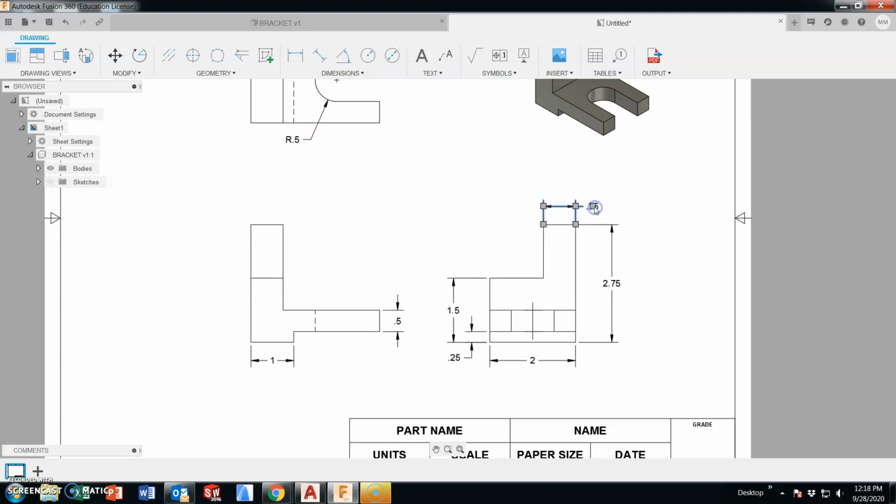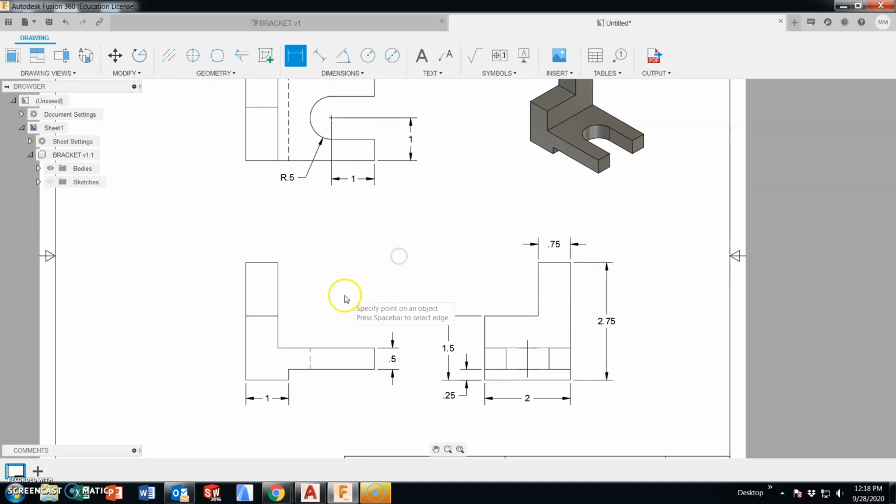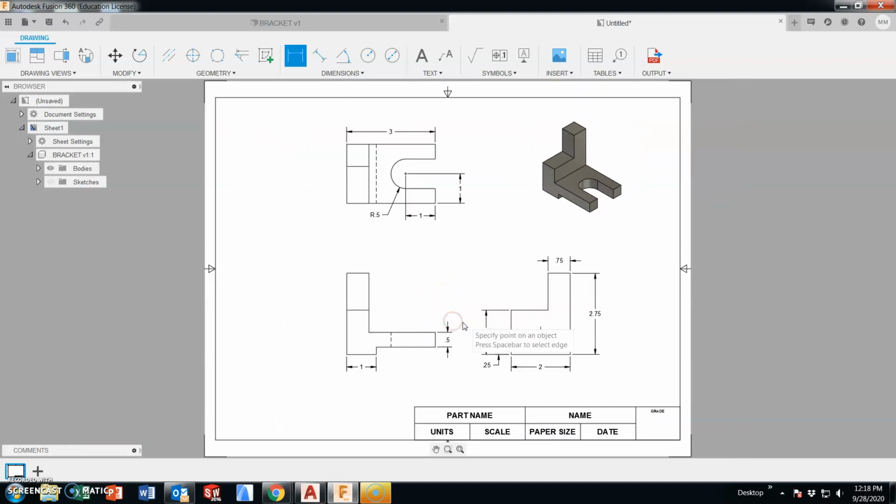Keeping in mind our dimensioning rules. Oh, what else do I have? You cannot assume that the feature is centered. To the center mark from this edge allows us to know that this is centered, and we need its horizontal placement as well. That has been completed. 1/2 inch thick, 2 inches wide, 3 inches. That should pretty much wrap up our dimensioning.